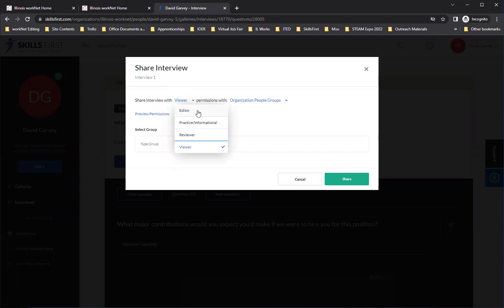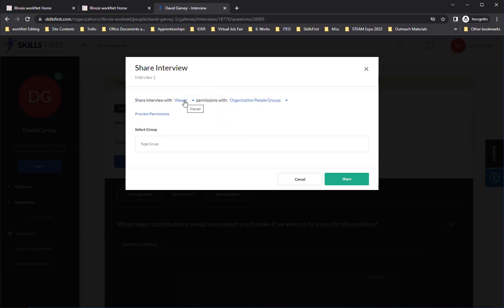And there are a few other options here. If you would like to share the interview with someone, if you select reviewer, they'll be able to add comments. Editor will also have the same access as a reviewer, but they'll be able to add or delete any notes and files that may be there. But in this case, we're just going to show the example of going through a viewer.